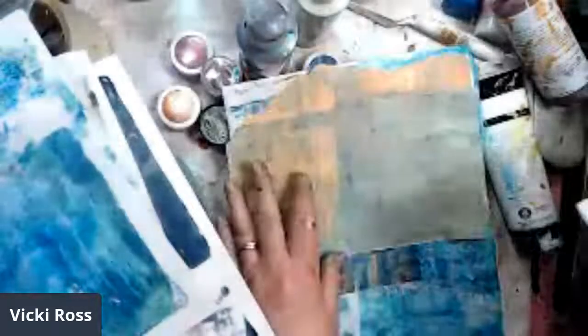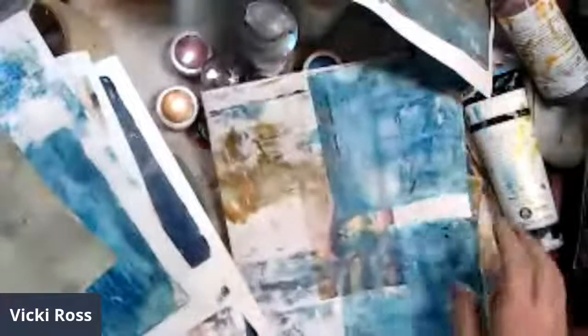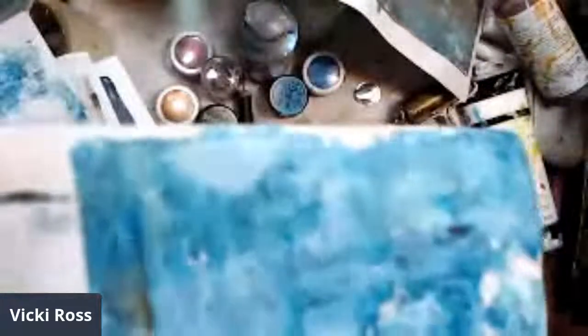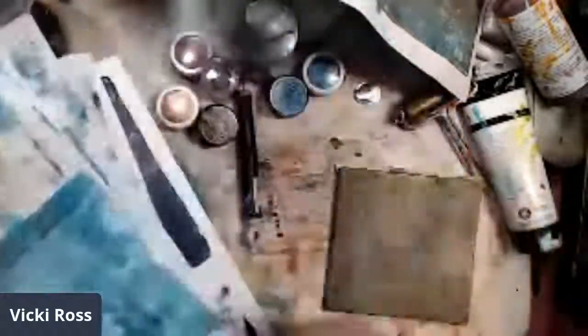One minute. That was still wet. We got some gold coming through. Robin's already got a technique, I know. So. You can see the gold there. That's from the bronze acrylic. A little streak of something right there. Okay. Well, we tried it. Now go find out how to really do it.